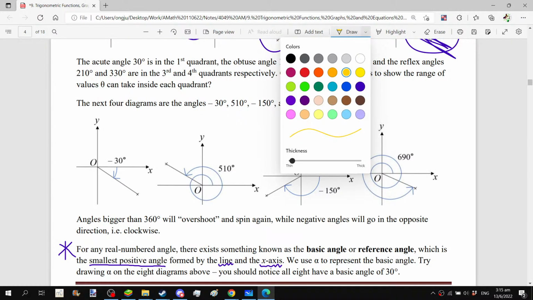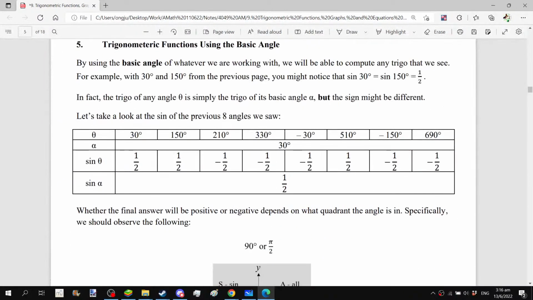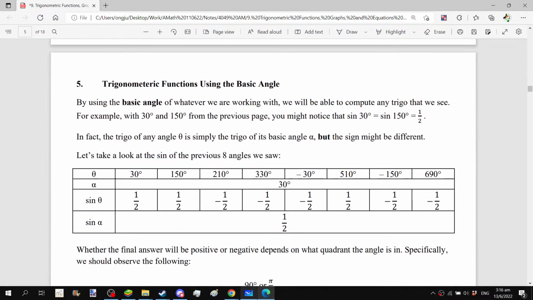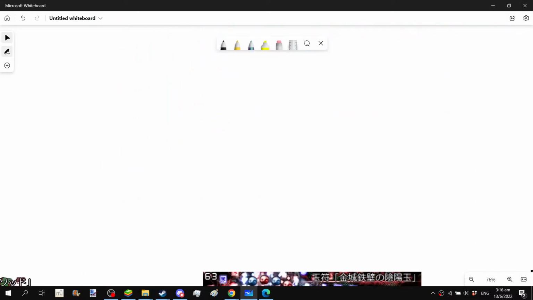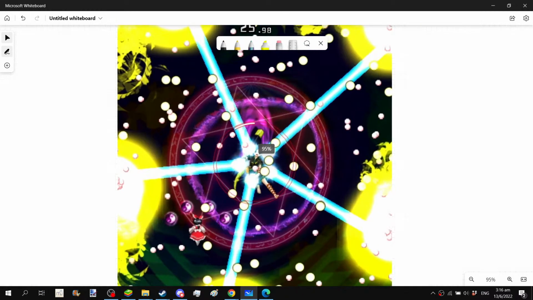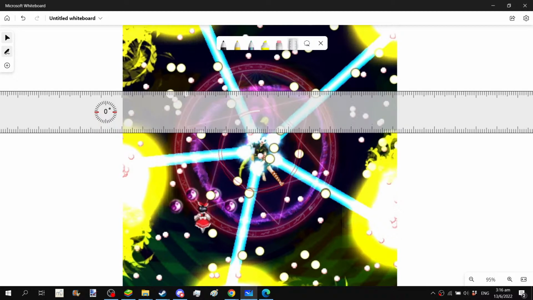And over here we have the same scenario. This will be 30, that will be 30, this will be 30, and that will be 30, right? So this is how we will obtain our basic angle from any rotation. It doesn't necessarily have to be nice, right? Such as these 4 examples, they're quite nasty. So whenever you have any scenario, it's always most important to ask yourself, okay, if I have to find the basic angle, how do I compare it to the x-axis, to an arbitrary horizontal?